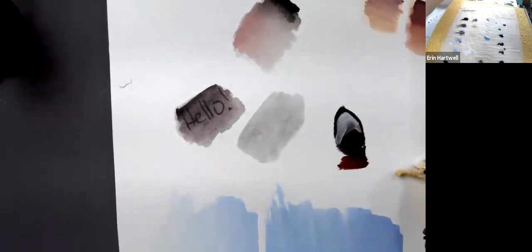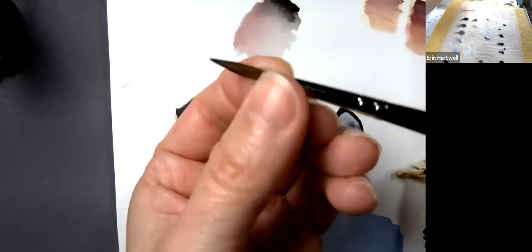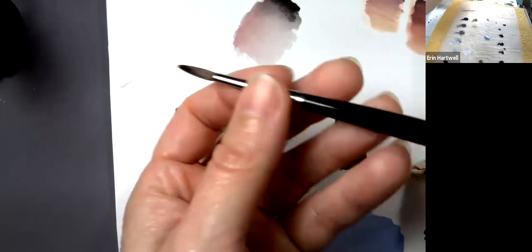Alternatively, a well palette is great because you can put your water and paint in there and then just grab it with your brush. But if I've got a relatively dry brush, you see how I'm leaving a little bit of water? My brush is always leaving a little bit of water behind. So the belly of it, one of the things that I like about this is a Winsor Newton.